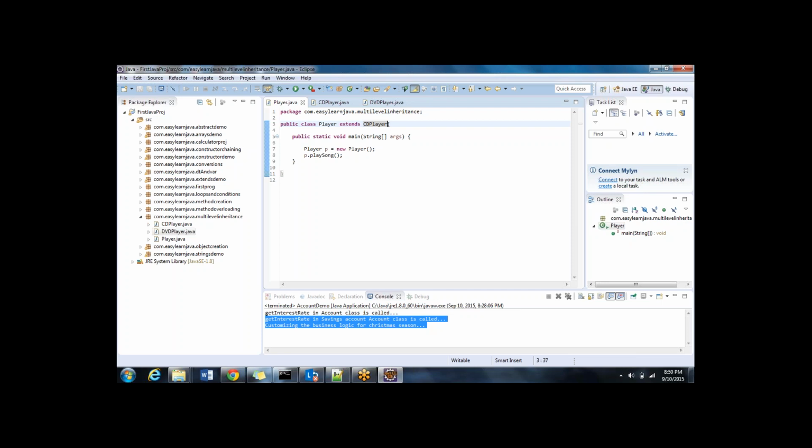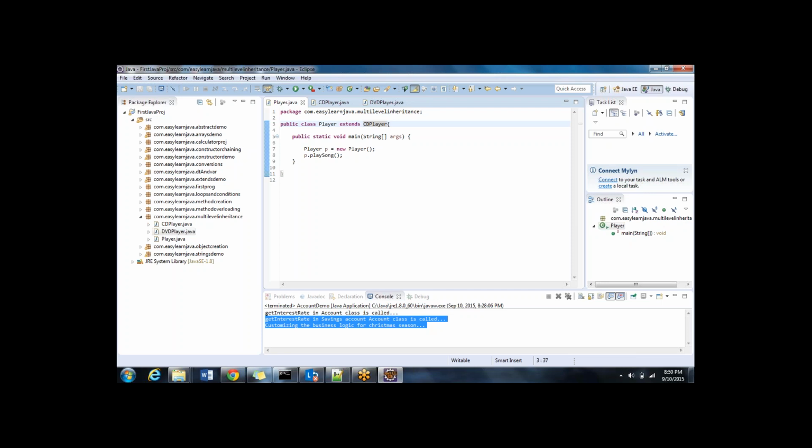But ideally, when you are designing your classes, you need to design in such a way that CD player cannot extend from DVD player, right? Why? Because CD player has its own features, DVD player has its own features in the real world, if you notice. So ideally or logically, if you want to extend, it's not the right solution, but let me explain why I told that scenario there.